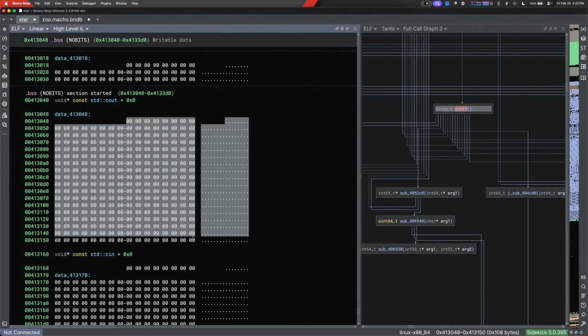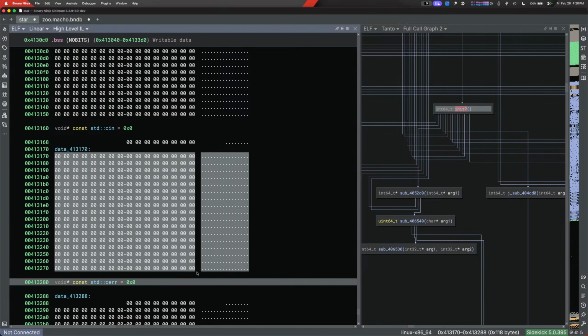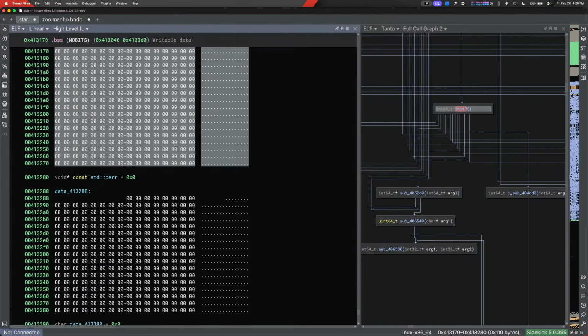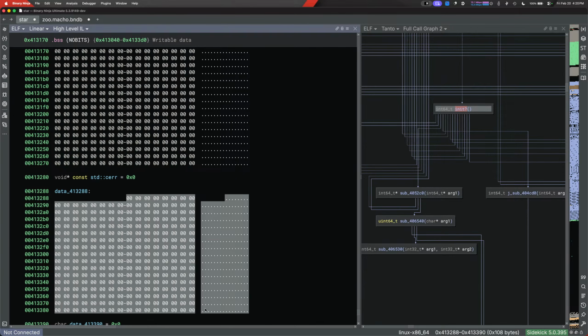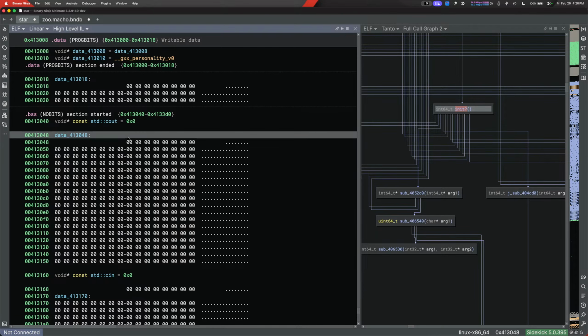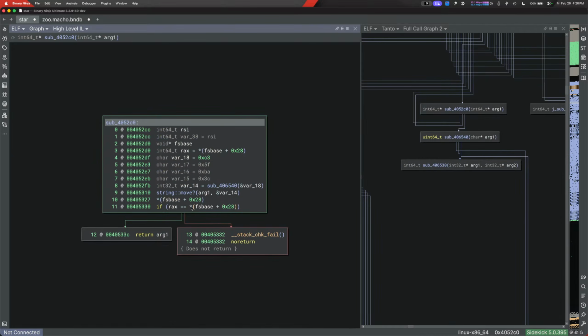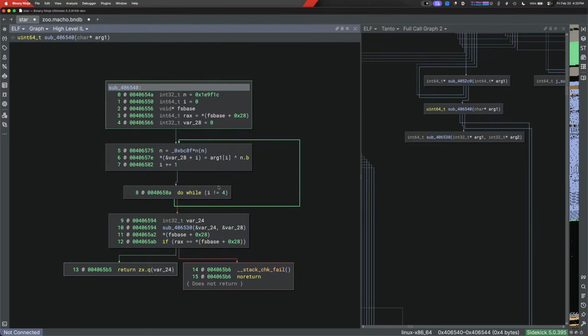How big is this? 118, 110, 108. So they're all within 16 bytes of each other. All right, so we might have move. We might have move again.